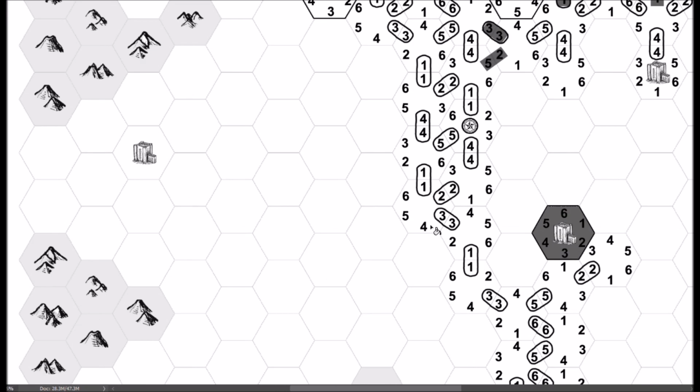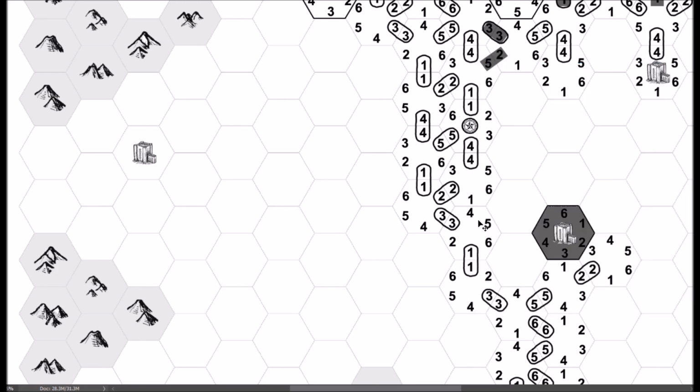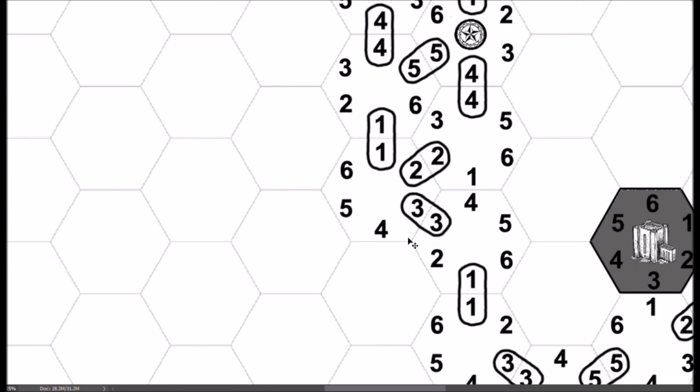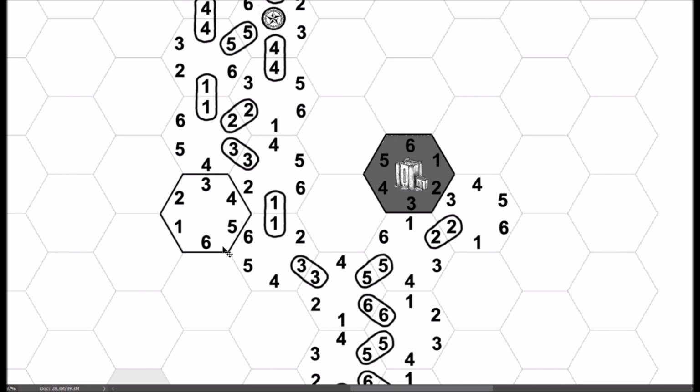Let's try. Let's go from this one here. 6, 5 or 4 can push us out in this direction. And we get a 3. Okay, so you can see we have a 3 already circled with our army, and of course that means we block the clockwise hex, starting with the 3 next to the 4 there. Place the blocked hex on there.